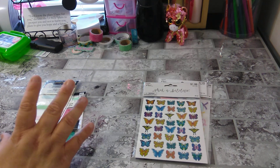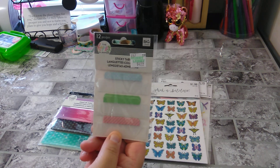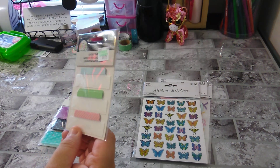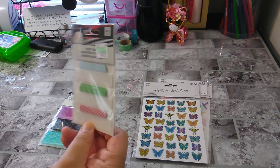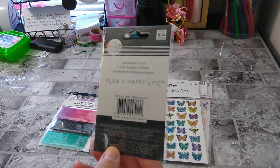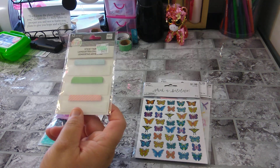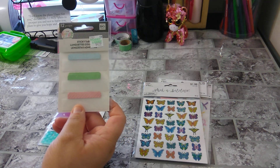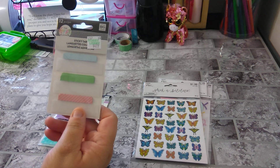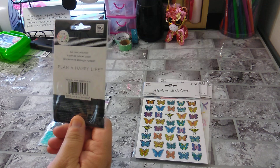The next two are the Happy Planner. The first is the Sticky Tabs. You get 12 pieces — four in each row — for $4.99. It's kind of steep; you'd think it would be a lot more than 12. I don't know what she paid for it; it could have been on sale. But this one has a UPC. It just says 'just peel and stick.' I like these because they're sticky and they work. You can write on them, and you don't have to leave them permanently in your planner. It's made for planners and anything you want to tab. Because they're removable, you can move them from one planner to another — they're sticky tabs but not permanent.